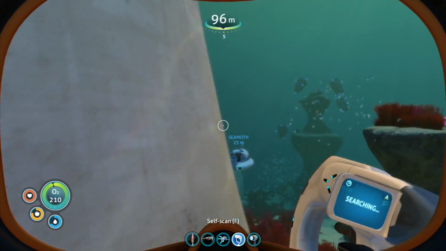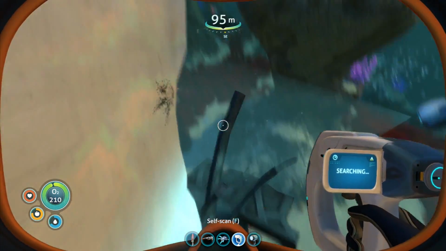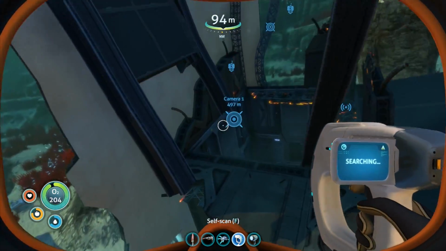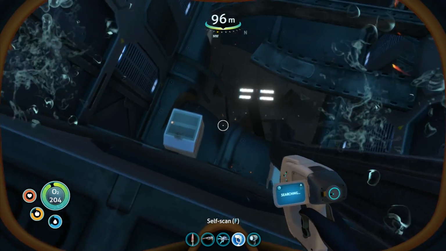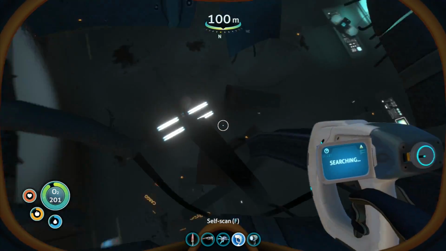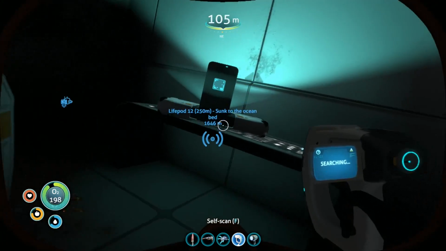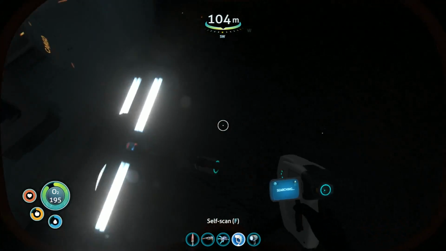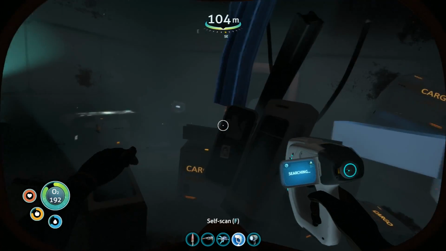I want to try and get round this one. I want to get in. There's got to be a way in. There is a way in. I think this is one that I'm pretty sure I've already explored. This is one that I've opened it. Look, see? That's open. It's done. There's nothing else in here.